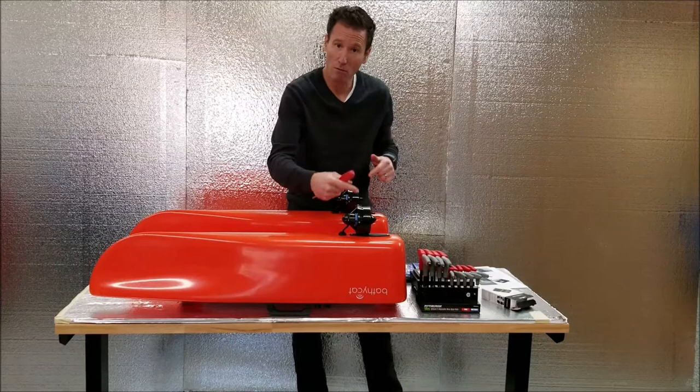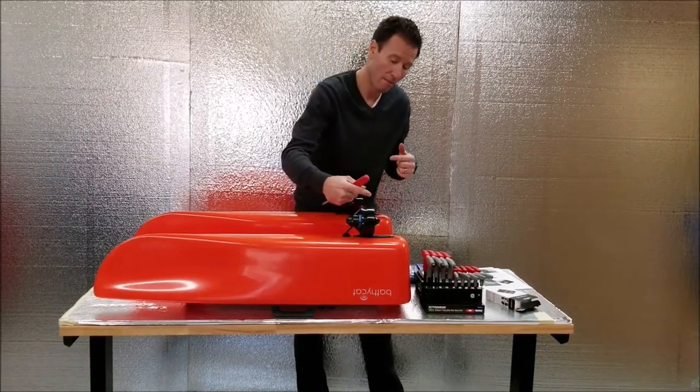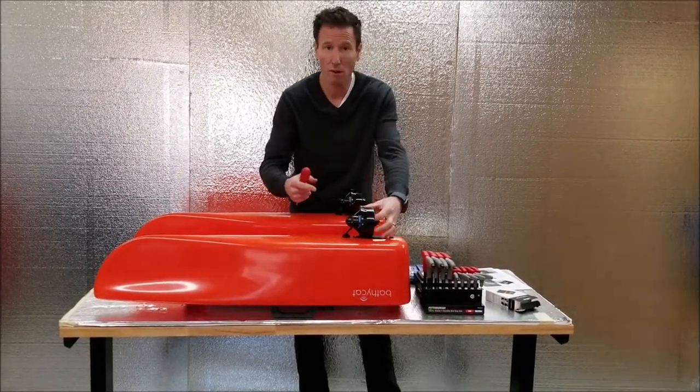And remember, these are counter-rotating props. So you want them to rotate in. Make sure you do the right one.